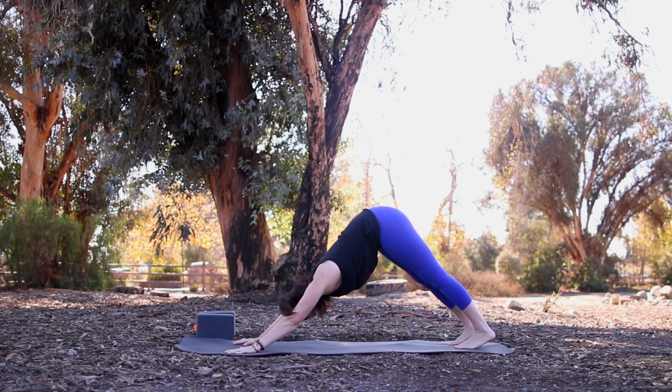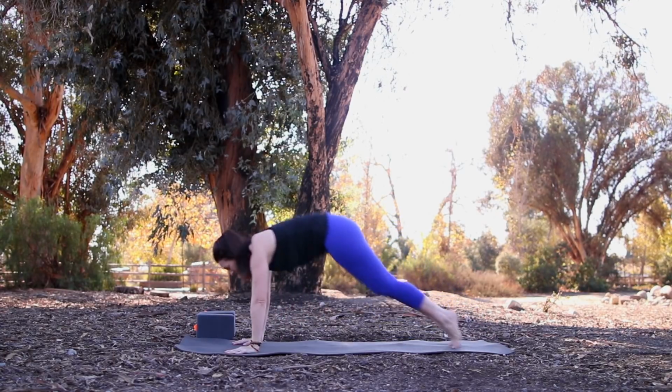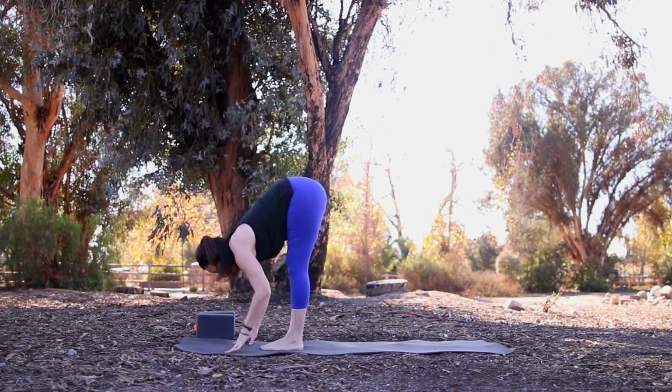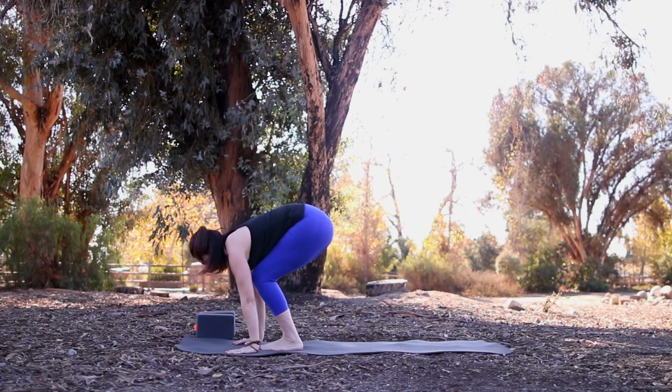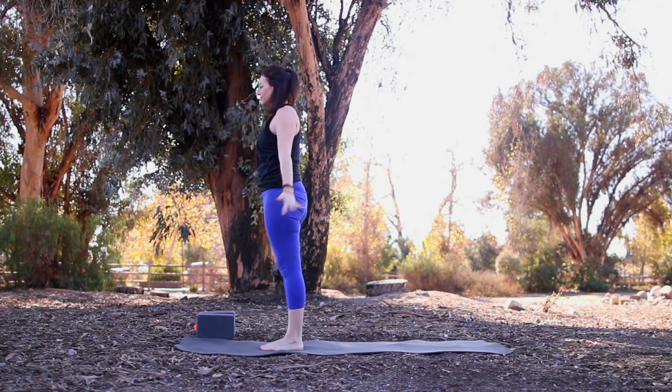Arms shoulders distance, feet hips width. Make sure to spread the fingers, then look up. Lightly step or hop feet. Inhale, lengthen. Exhale to fold. Bend the knees, drop the hips, chair, and then back to samastitihi. Once again, bend the knees, inhale.